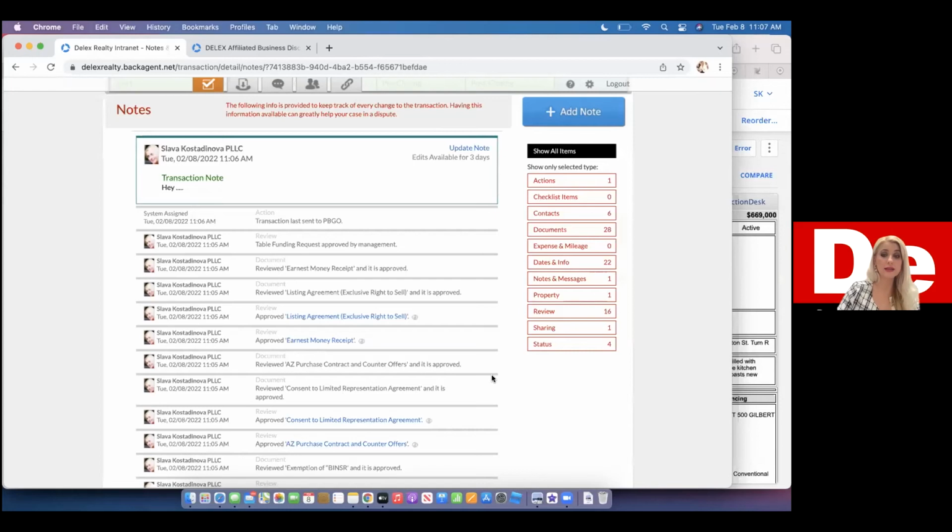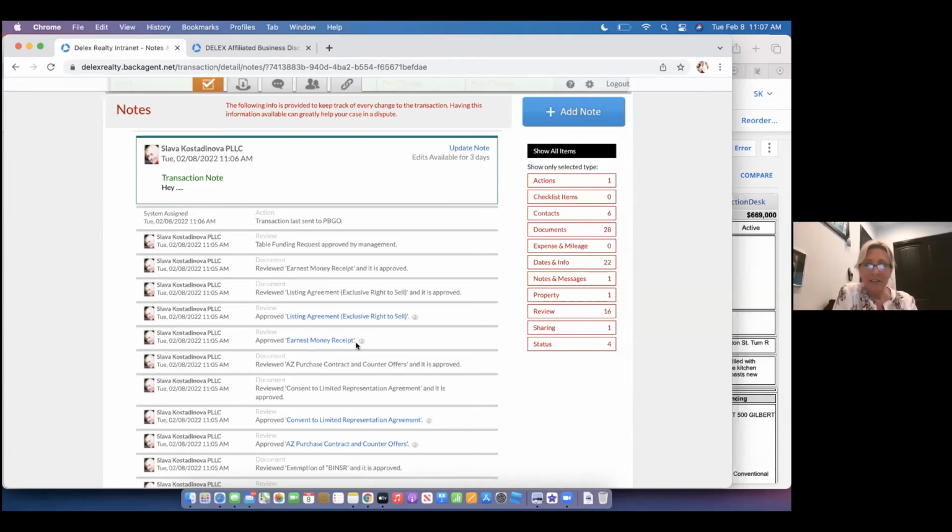Another thing I want to highlight, Stacy said it multiple times: be on top of your money. It's your money. You're the business owner and you have to be on top of your commissions. We will not go in and verify the amounts. We're not going to go in your listing agreement to make sure you've put in the correct commission. We're not going to re-review the commission discount form because you're giving some money to the buyer or the seller. We rely on you guys. We rely that you put in the correct commission, the correct credit to your client, and all that good stuff. The only one thing we verify is the fee you owe to Deluxe Realty.